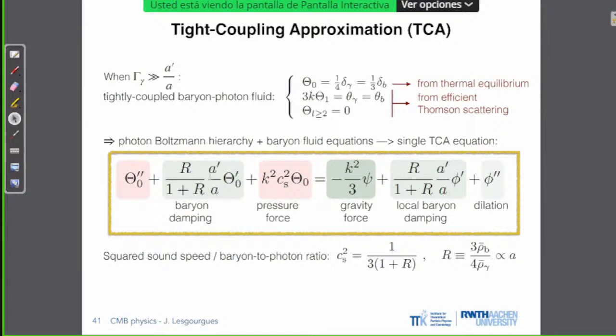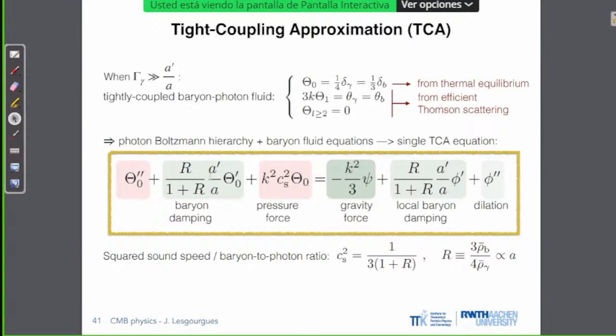The sound speed has to be computed from delta p over delta rho summed over baryons and photons. If we had only photons in the fluid, c_s squared would be 1/3, because for a relativistic fluid, p is 1/3 of rho. And so delta p is also 1/3 of delta rho. However, c_s squared is delta p of the photons plus the baryons divided by delta rho of the photons plus the baryons. And the baryons make a difference because they contribute to the density but not to the pressure. So when you do the calculation, you find that this coefficient R appears in the sound speed.